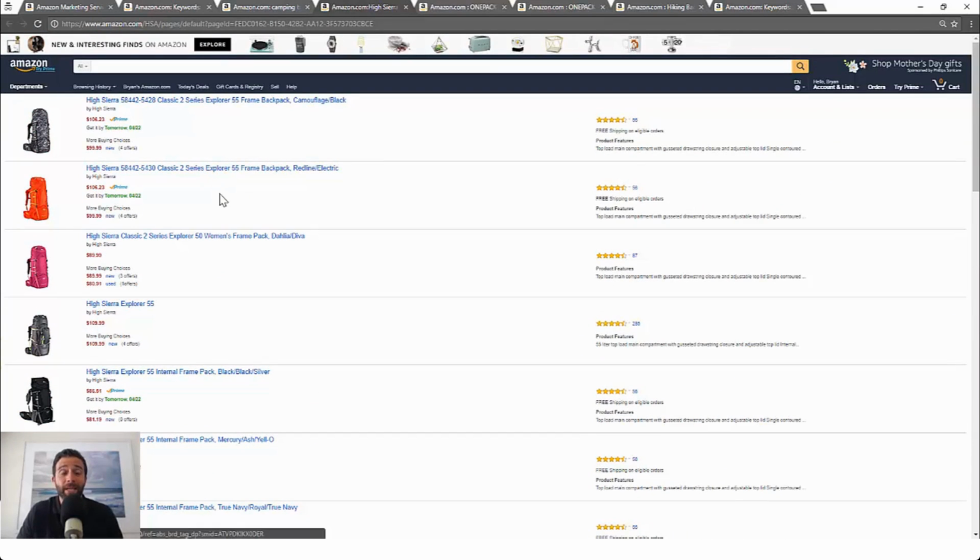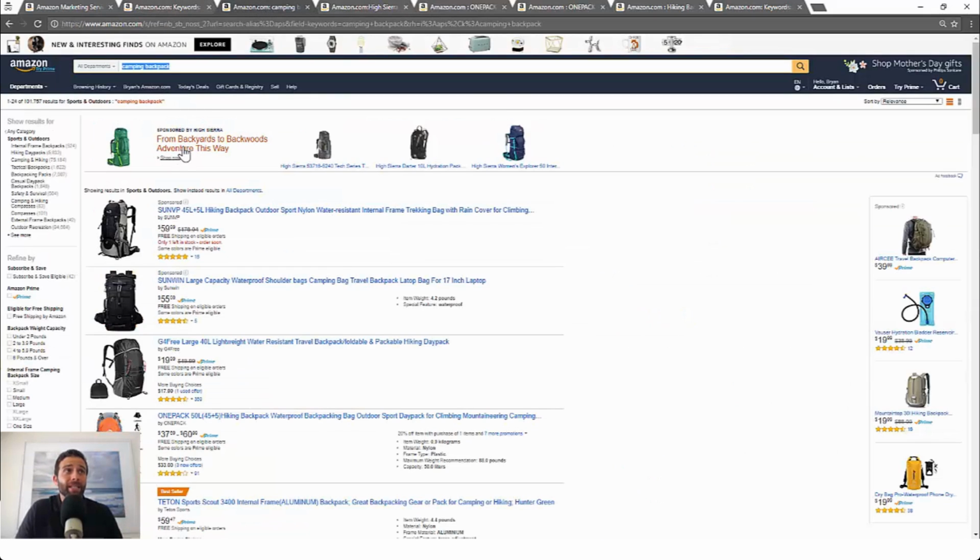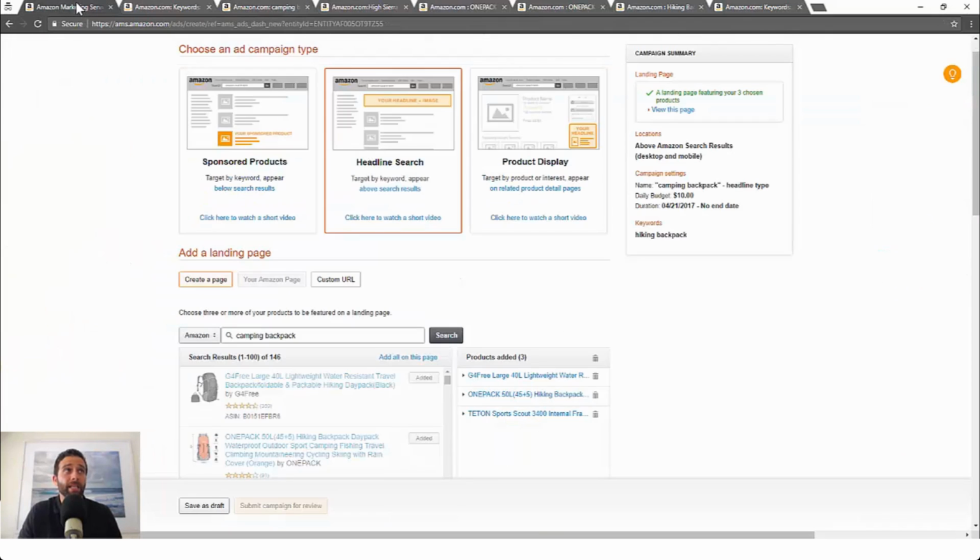Now, there's a few things that I would change right off the bat. One, you need a minimum of 3 products to run a headline search, and that's the most products that I would ever use, because I want to narrow the choices down so there's a higher likelihood people will click, and introduce less friction so that they'll actually move through the buying process. The other thing is, I'm not crazy about this headline. I think it could be way more congruent with what I'm actually searching for. Nowhere in here does it say camping or backpack, and that violates one of our rules that we teach in terms of how to build effective headlines. So right away, there's things I would change about this. It's not bad, but it could be better. But that's basically a headline ad.